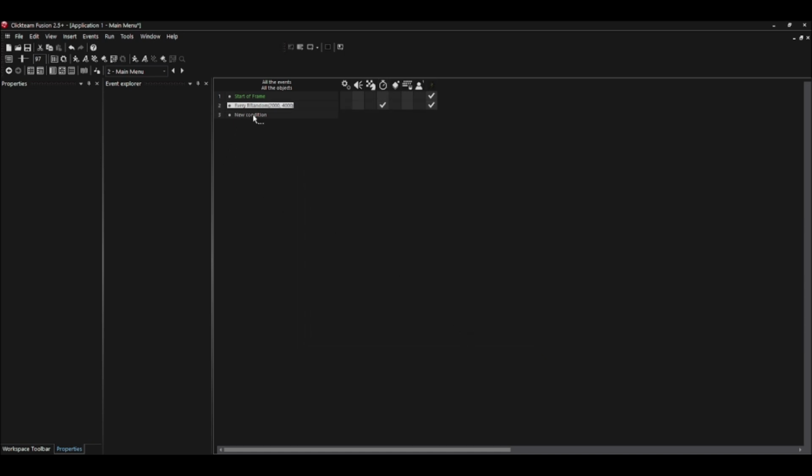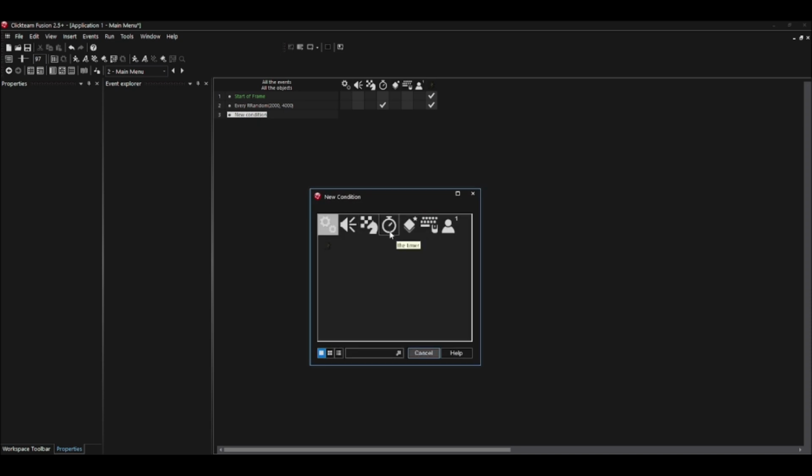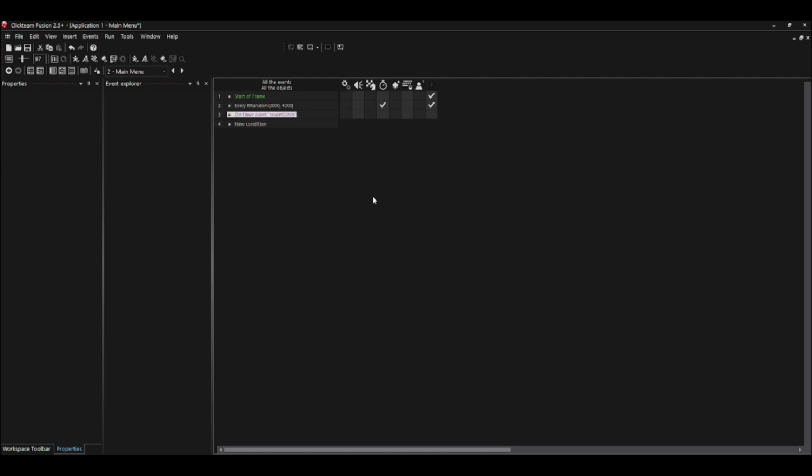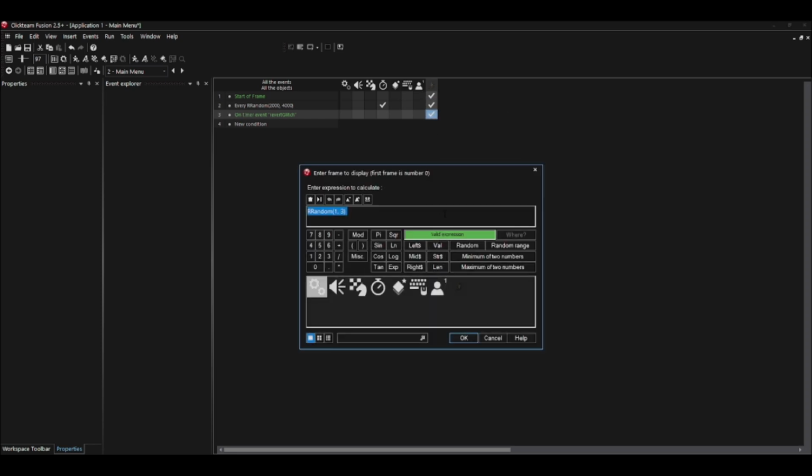Now I'm going to press on our new condition, the timer on event. I'm going to make sure it's the same name as the event we did before, so revert glitch. We're going to do, this is a handy thing, you're going to be doing this a lot if you use Clickteam Fusion a lot. Drag this down, and you press edit, and then do 0.